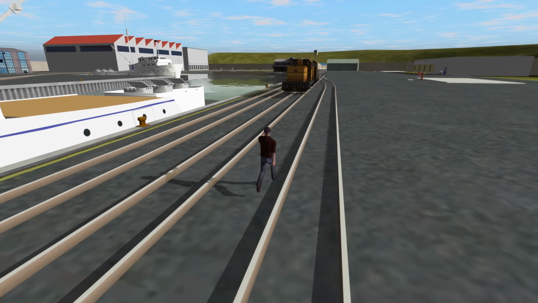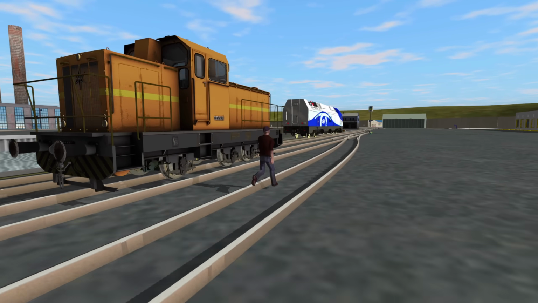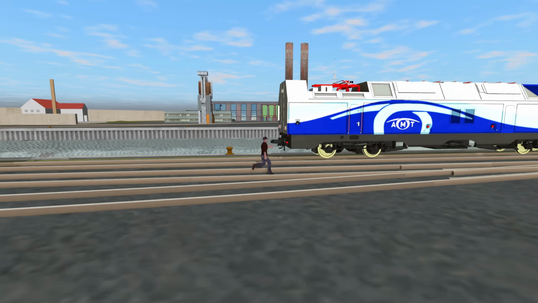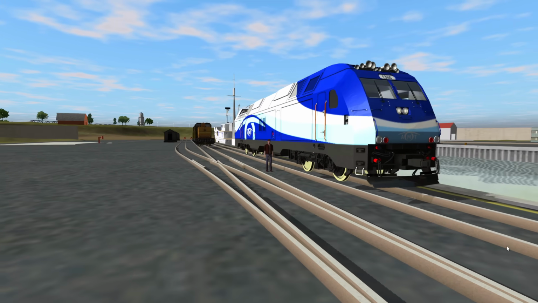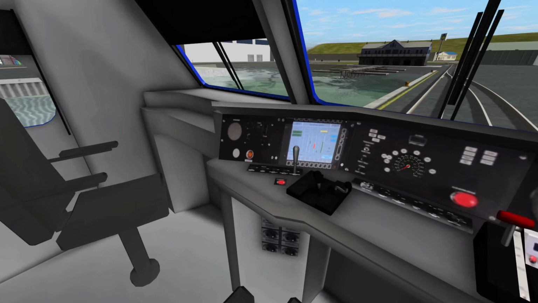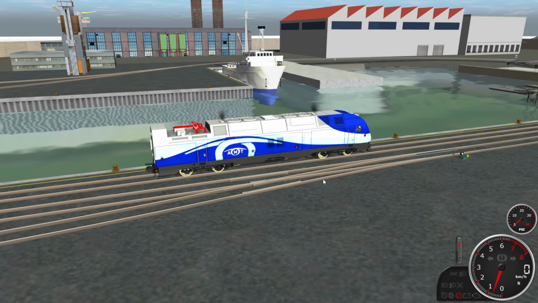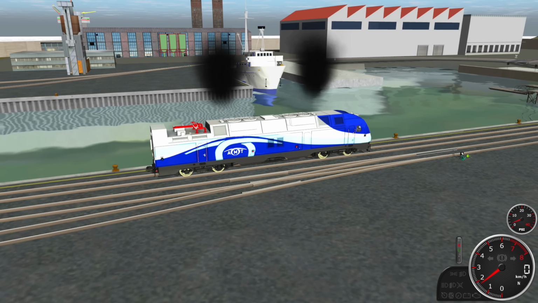Oh, there is a version of the map that spawns with trains. So if you've installed all the content packs correctly, you can actually try and drive some of these trains, and they work pretty well. I'd say a little bit better than the trains in BeamNG. Now, let's start the engine. Oh, horn. Nice. Okay, off we go.